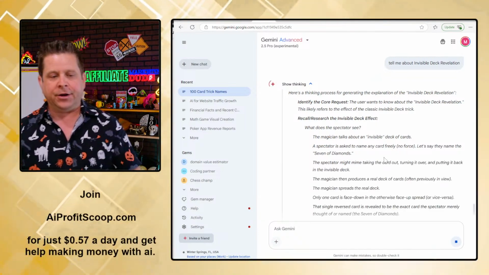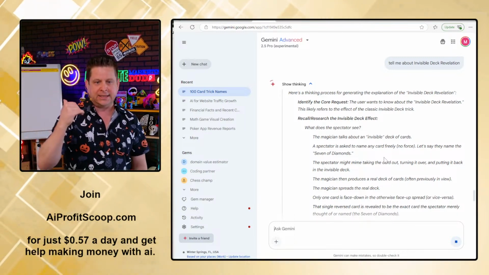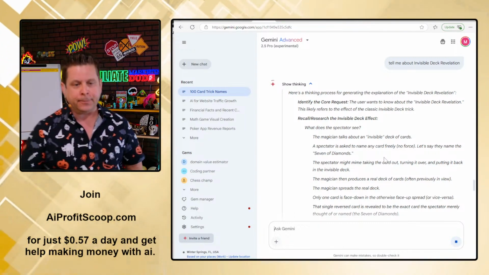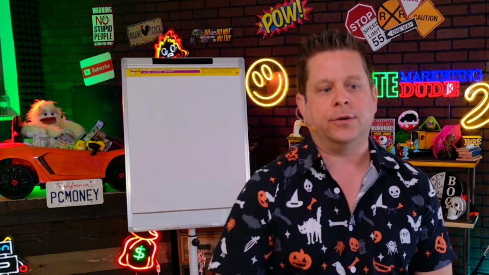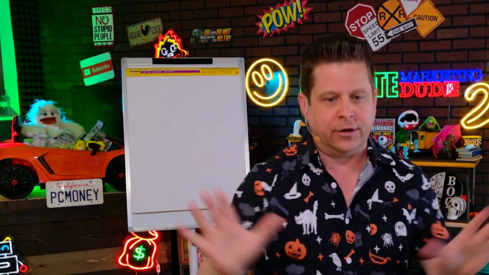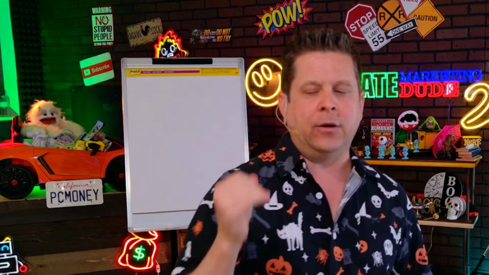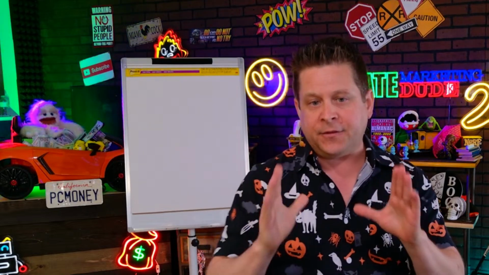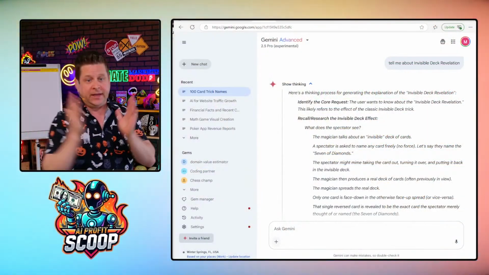What is it? Now you're going to notice that Gemini 2.5 is going to start to break this down and tell you how it thinks. A lot of people look at AI and they're like, wow, great, it spits out an article. Okay, that's fine. What they don't look at is how and why it thinks about that article, because there's a lot in there that helps you understand your market and understand the actual article.